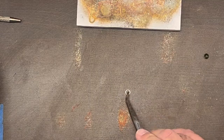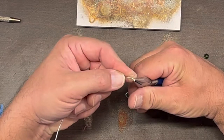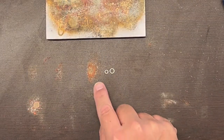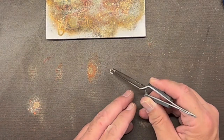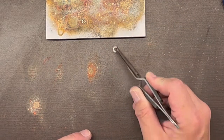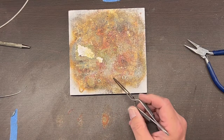So the second one I'm going to make about the size so that it almost fits in there. Okay, so you can kind of see the difference in size there. That one almost fits in there. That's a pretty good size. So now I'm just going to solder these closed. I know they're not perfectly round. I'll probably round them out a little better before I do the next step.